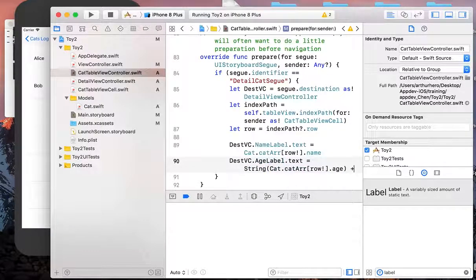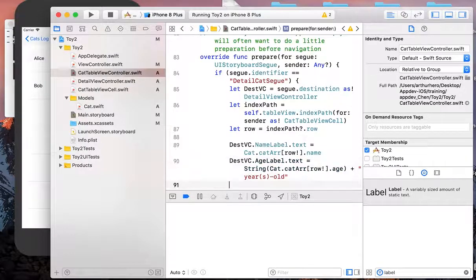Okay, and also we want to actually not just present a number, but show like this cat is like 2 year old, that kind of stuff.